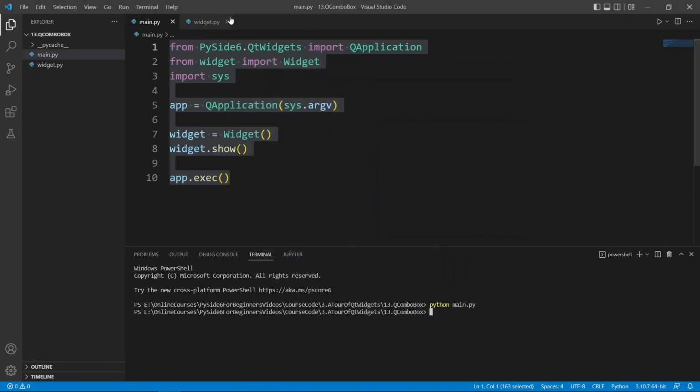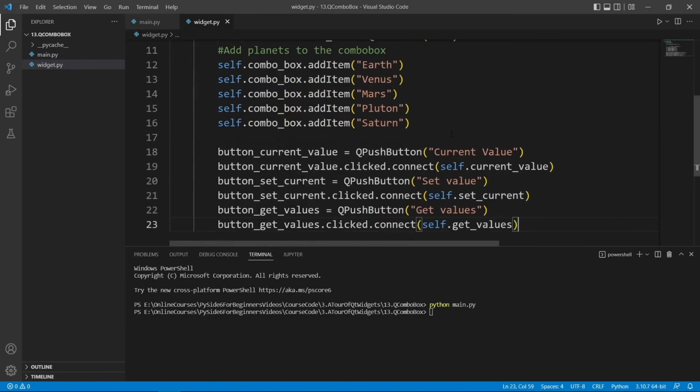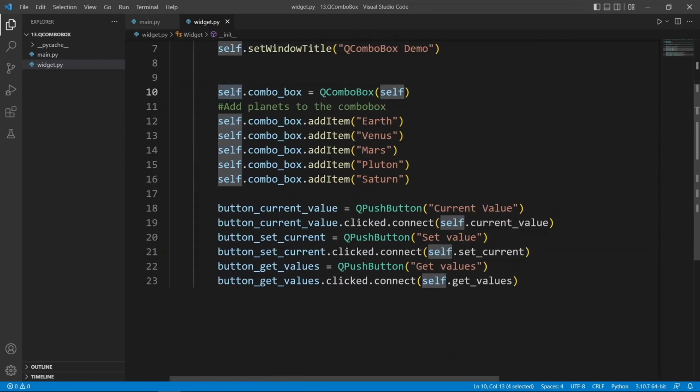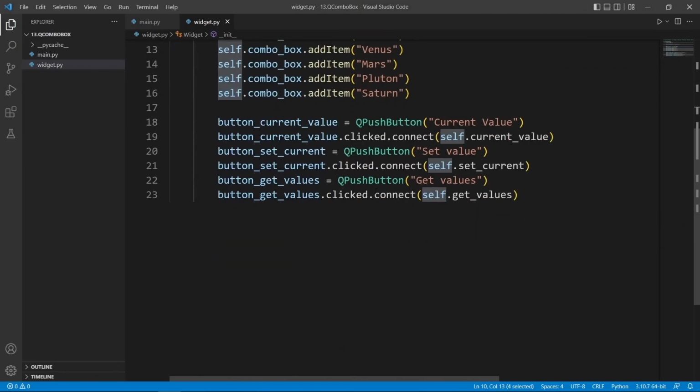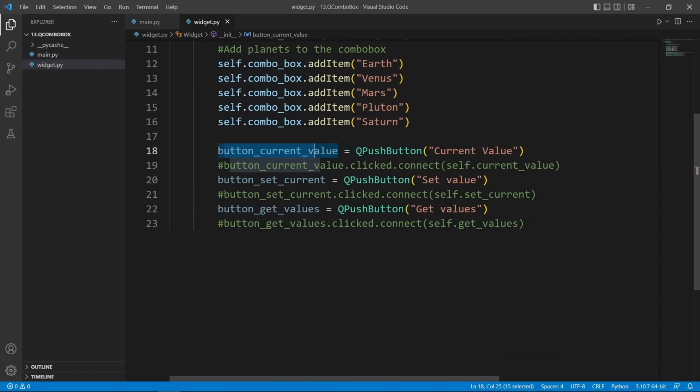We have it. Let's go back to widget here, and we will go down and set up our combo box. It is really nothing special. You already know how to do that from the slides. So we will create our combo box component. We are using self here because we want it to be a member of this class. And that's going to give us the ability to call it from methods, because we are using a bunch of methods here that are going to be manipulating our combo box. So let's do that. We have our thing here. Okay, now we have the combo box. We have a bunch of buttons that we can use to manipulate the combo box.